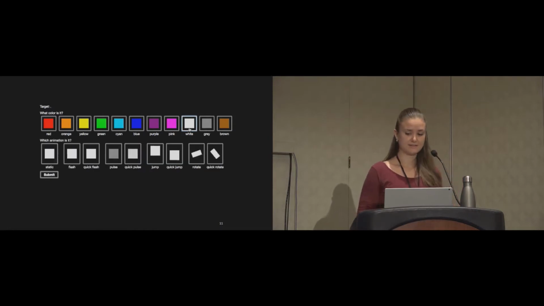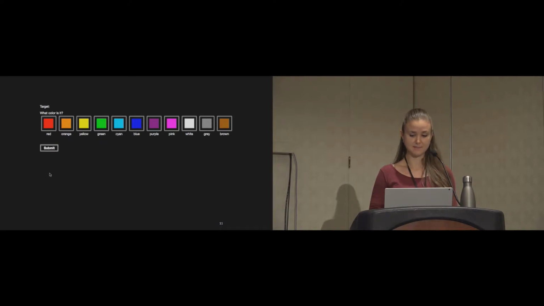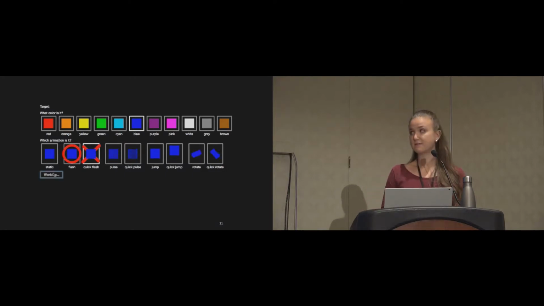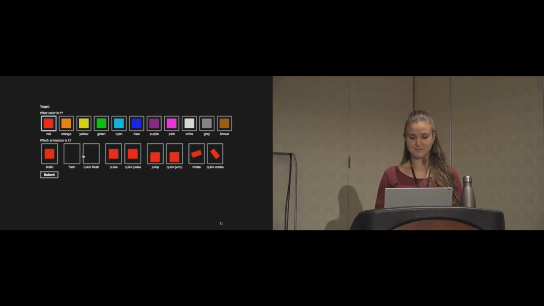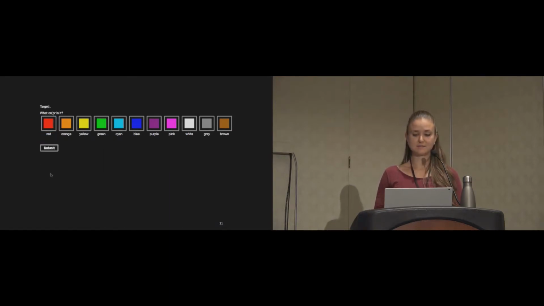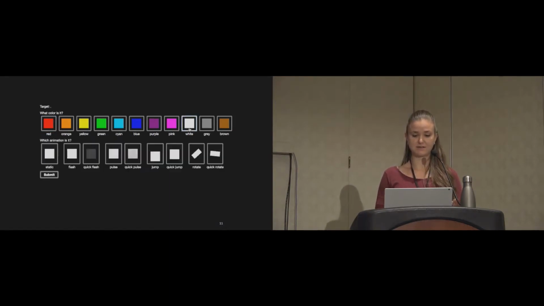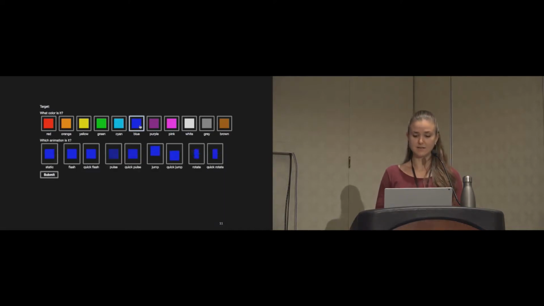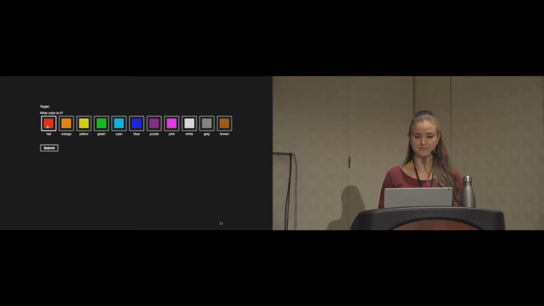After we narrowed our design space, we ran a crowdsourced perceptual study to fully explore that narrowed design space. And the goal was to find a set of characters that is highly discernible. So here's a demo of the task that we ran. There's a very small target at the top. I'm not sure if you can make it out. And the task was to identify the color and animation present in the target. There are 11 options for color and 9 for animation, giving 99 possible options on each task. And we made the target very small because we wanted to learn about discernibility at small sizes specifically.